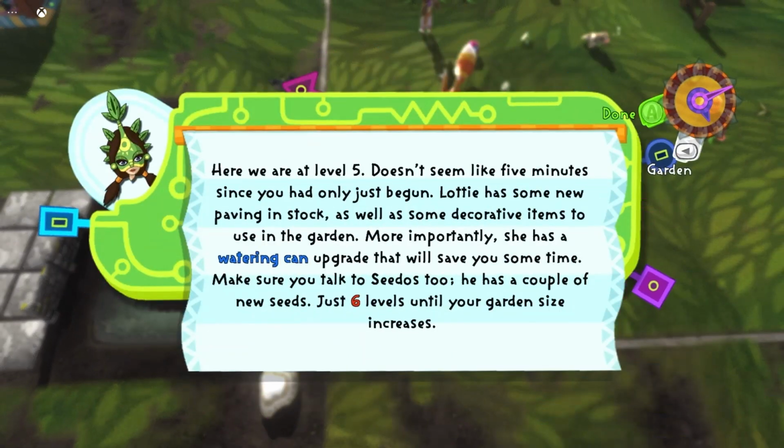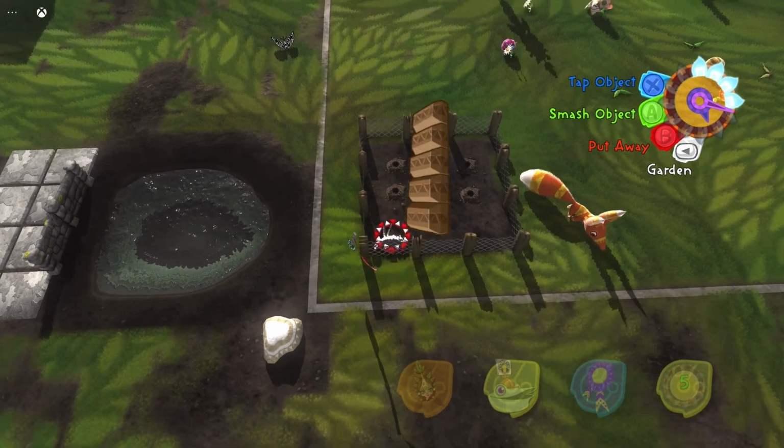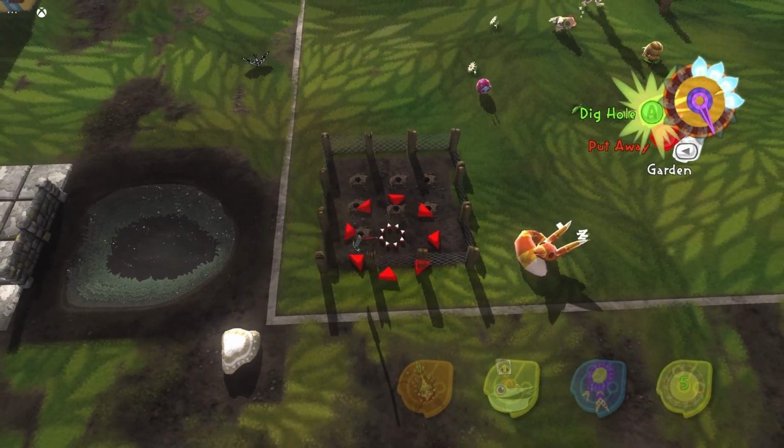Oh, we leveled up, sweet. Here we are at level 5. Doesn't seem like 5 minutes since you had only just begun. Lottie has some new paving in stock, as well as some decorative items. We need to play Seedos to turn up. He had 2 new seeds last level, and I've already leveled past him. Numpty.